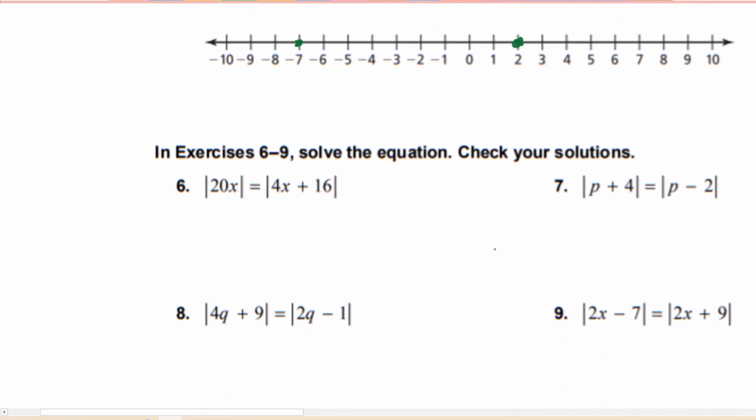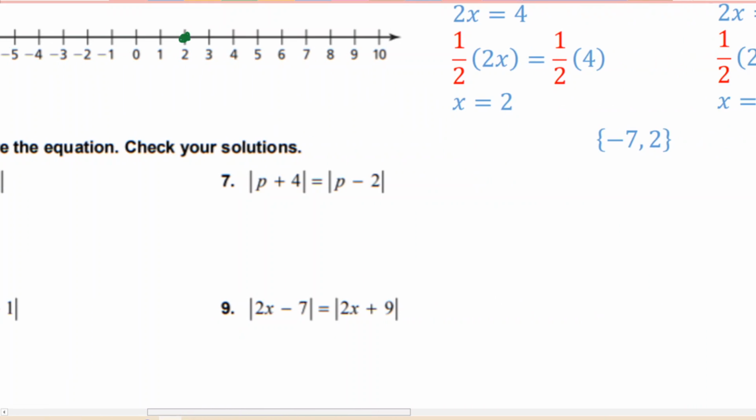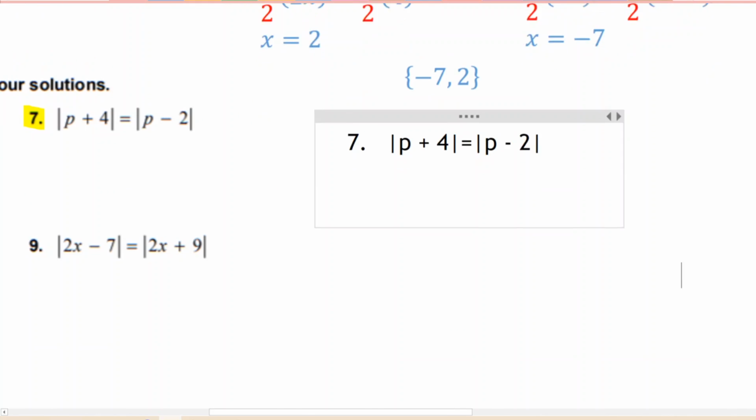And let's keep moving. Let's take a look at number 7. Number 7 is that more advanced situation that we were talking about, where you have an absolute value equals an absolute value. So we'll set that up real quick. We'll do this over here on the side again, like always. Okay, so here's our number 7.